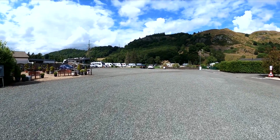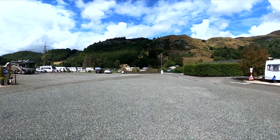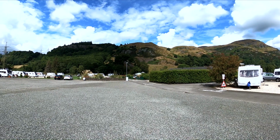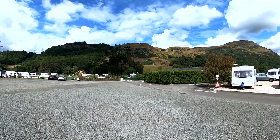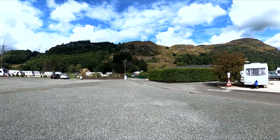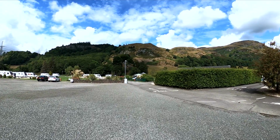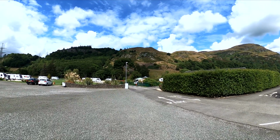Now I guess you're asking me, or what you're thinking is, why is it called Witches Craig? Well, if you just look up above here, you can see the Auchtertyre hills. I have to apologise if you're Scottish and I'm saying this completely wrong, but they're the hills, and the outcrop of rock is the Witches Craig. And what it is, there'd been a church here since 1178, and the rumour was that there was a coven of witches that used to dance behind the church, and that's where the outcrop of rock gets its name from.